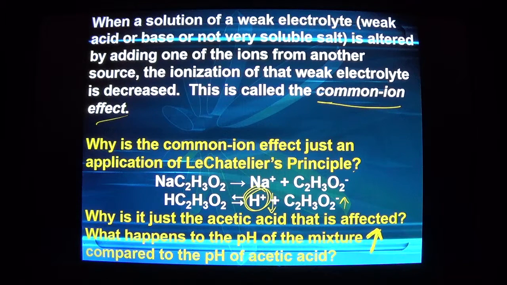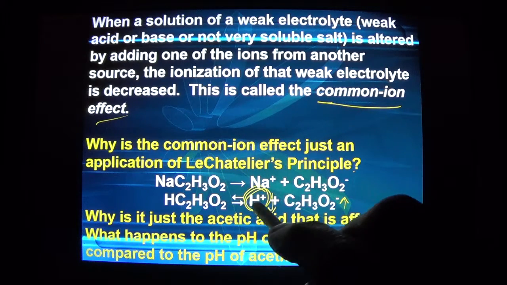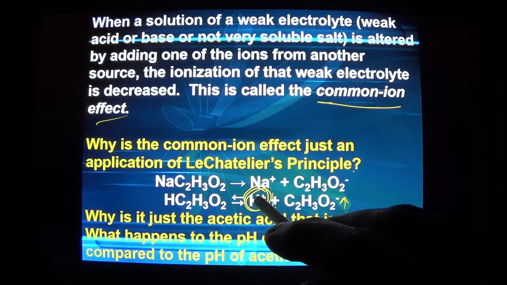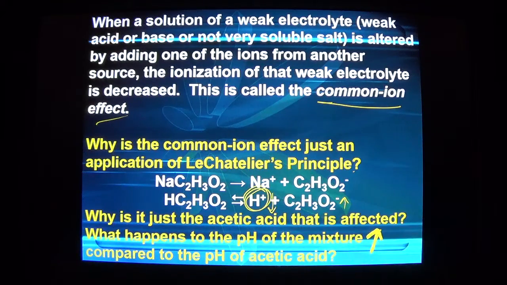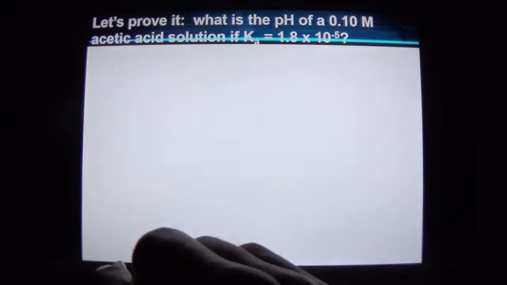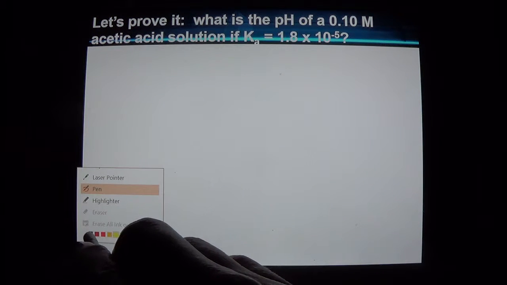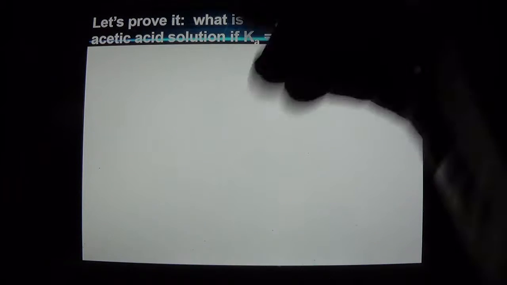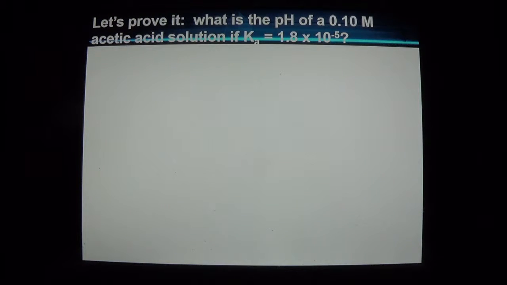Putting the two together will change the pH a little. But then once I have done that, I'm going to have a buffer system which will reduce the change in pH thereafter. So just be aware of the consequences. My pH is going to increase because I have less acid, less H+, less hydrogen ion or hydronium ion roaming around, because that would be stuck to water anyway. Okay, so that's what a buffer is. Let's do an example. And we're going to prove that buffers change the pH a little. Okay, so taking a pure acid and then adding a buffer to it changes the pH.